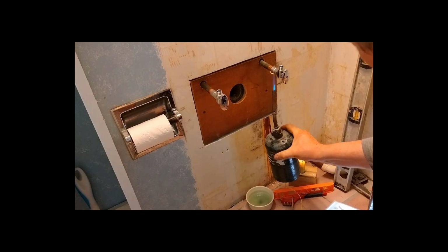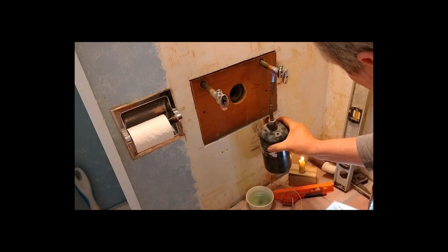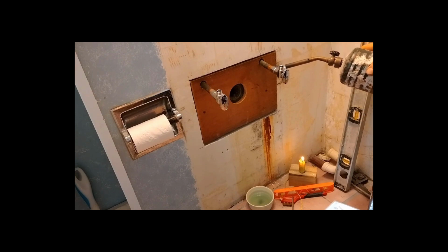I can get this other one going, and then we got to go downstairs in the basement, which may be even tougher. I'll get this one soldered up, and we'll reconvene in the basement.